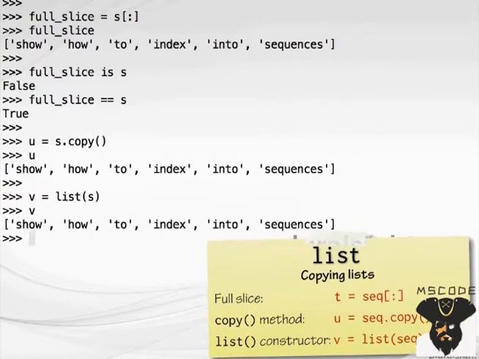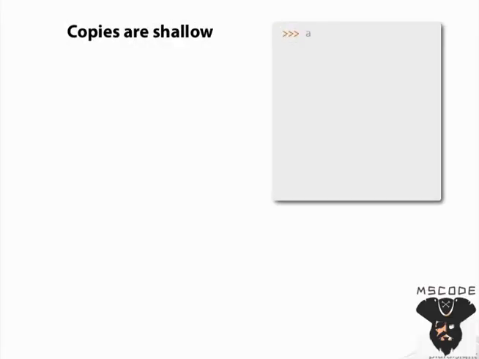Our preference is for the third form using the list constructor since it has the advantage of working with any iterable series as the source and not just lists. You must be aware, however, that all of these techniques perform a shallow copy. That is, they create a new list containing the same object references as the source list, but don't copy the referred to objects. To demonstrate this, we'll use nested lists, with the inner list serving as mutable objects.